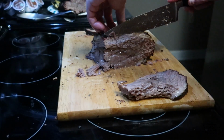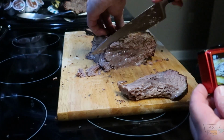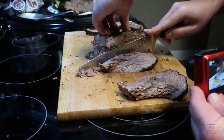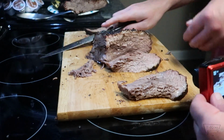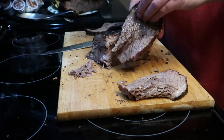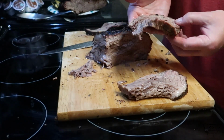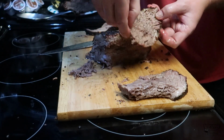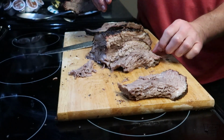All right, I'm going to cut another one here. Kind of messed up that cut a little bit. Looks good to me. This is just super tender, super juicy. Oh, man. Y'all check that out, folks. That is so hot. Holy cow. Hey, Troy, that's too hot to hold. That's hot, babe. It's hot, man.